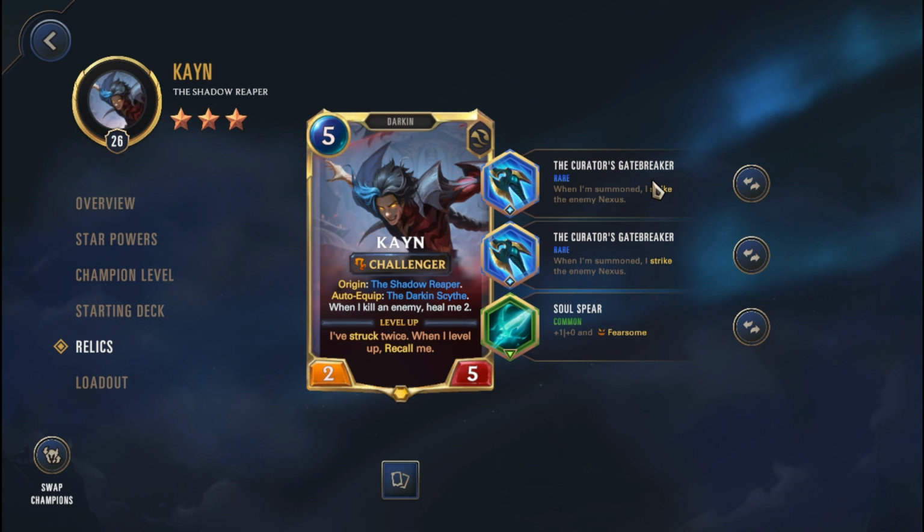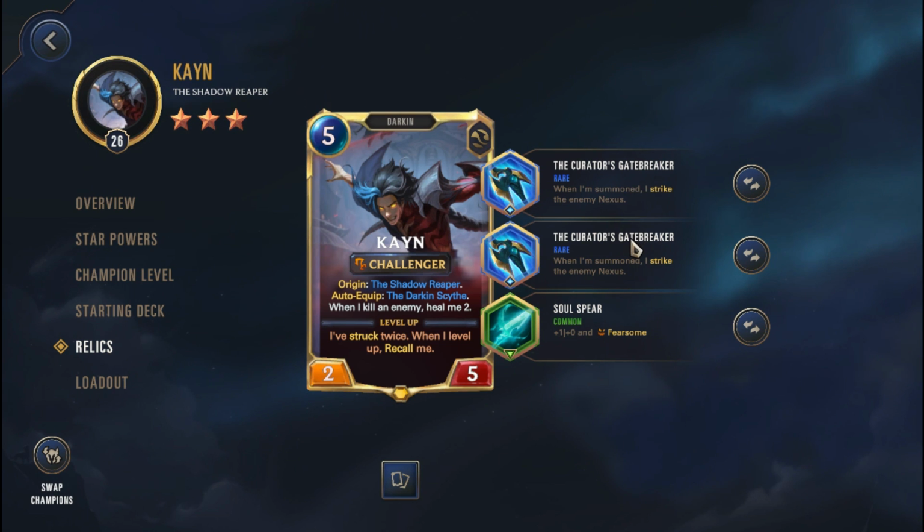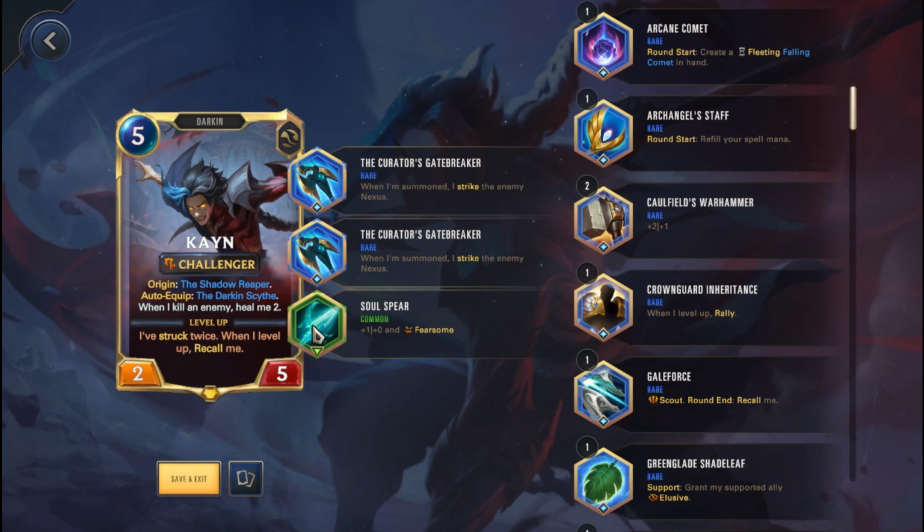So the Curator's Gatebreaker here is probably going to be one of the more insane items to have, because essentially that's going to be a 4 Curator's Gatebreaker strikes. And if you have a third option, which I don't have, we'll get to that in a second, you're essentially going to have the Curator's Gatebreaker strike 6 times. So if your Kayn is super beefy or super strong, that is definitely going to be an automatic win. I think that's definitely a kind of cheese method to win, but at the end of the day, I would say victory is what matters at whatever the cost.